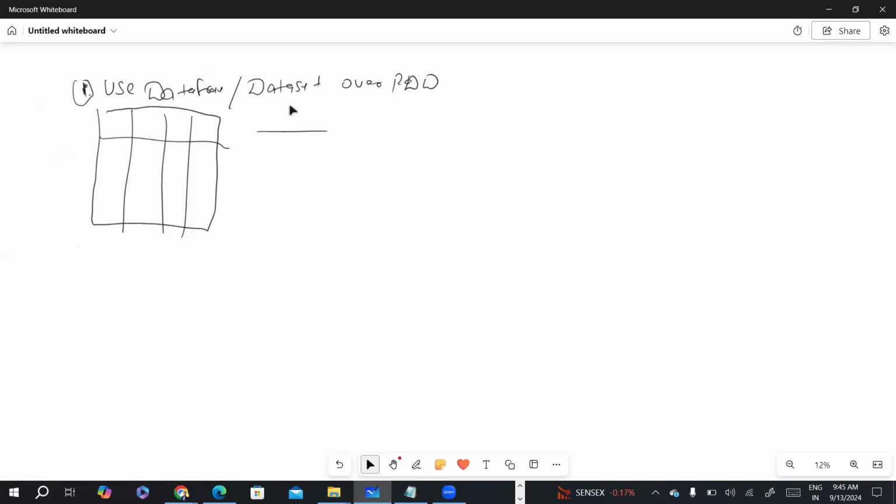Next, when I talk about the processing of partitioning the data, we can partition our data. Whenever we are partitioning the data, we need to ensure that data is distributed evenly across the cluster.